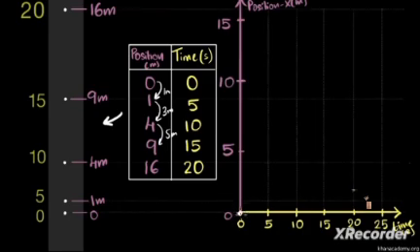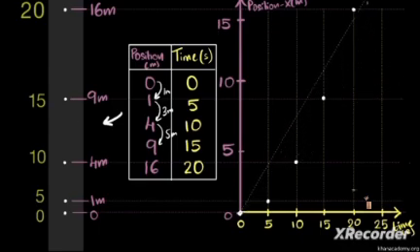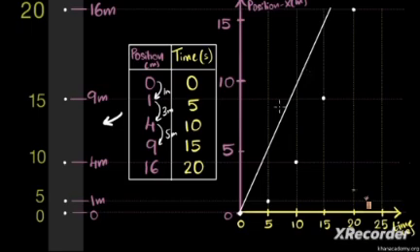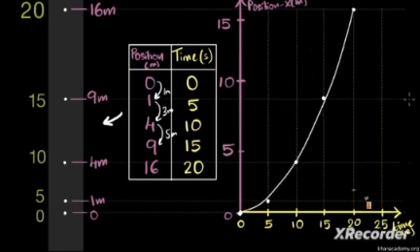So again, for 0, we are at 0. At 5, we are at 1 now. At 10, we are at 4, so somewhere over here. At 15, we are at 9, that's over here. And at 20, we are at 16. Is this a straight line? Clearly, no, that's not a straight line. Let's just see that. There's no way this can be a straight line. I cannot draw a straight line. Instead, it becomes a curve. And so when objects are accelerating, we get a curve.